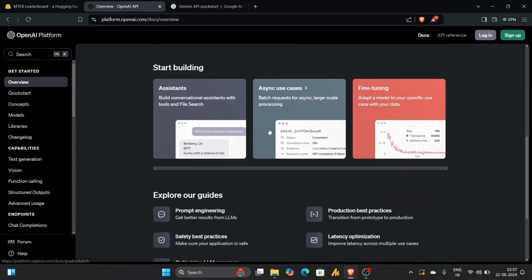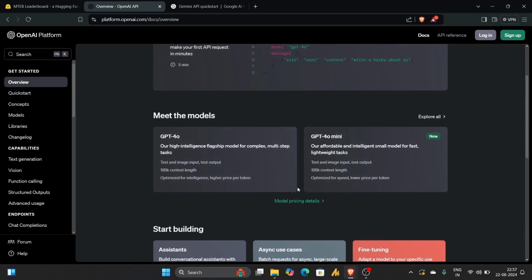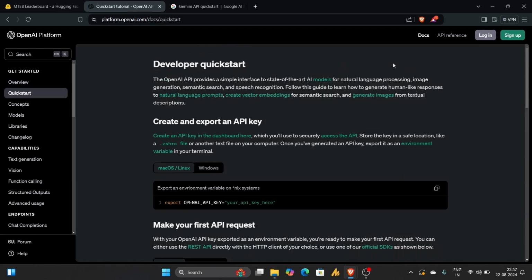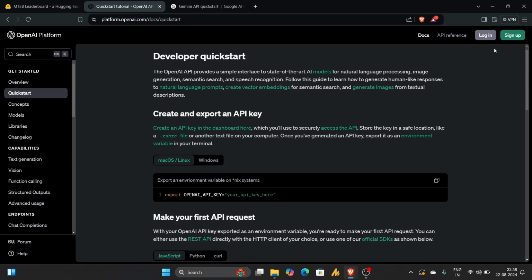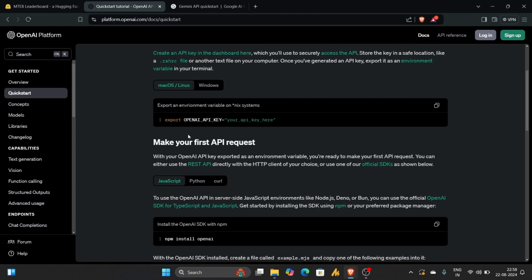So how to build an application on such models, all the models that we are having. We will go to the quick start, and here if you are coming for the first time, you just need to sign up and buy the LLM model according to your needs. I will suggest you choose GPT-4o mini, which is quite fast plus cheaper than GPT-3.5 turbo. After logging in successfully to OpenAI, just create an API key, and that API key you can export. If you're using macOS or Linux, you can write this one, or if you're using Windows, then you can run this one in your PowerShell.